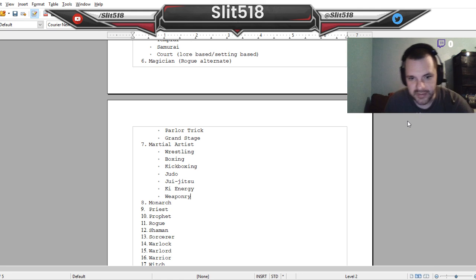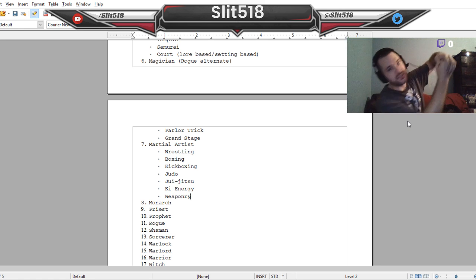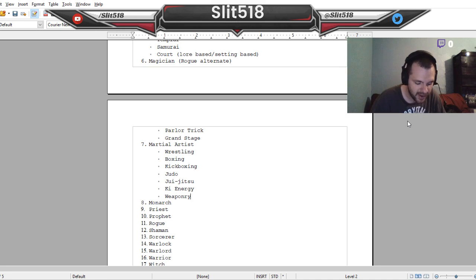So, for example, the wrestler might start off with some grapples, right? But then he might later have like double leg takedown, and then he might have the ability where he goes for the double leg, and then with the same action he can swoop you up and slam you on the ground and do all this damage, and then get in an advantageous position in the grapple. Whereas a boxer might be really fast with his hands, or a kickboxer might have hard hitting kicks. Judo might be able to take an opponent and just throw them on the ground, things like that.